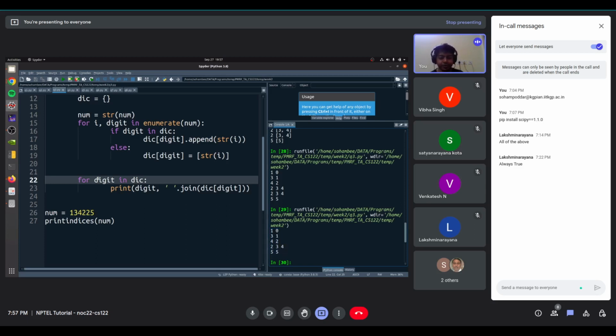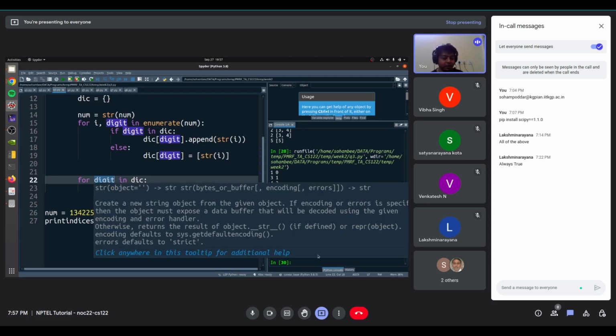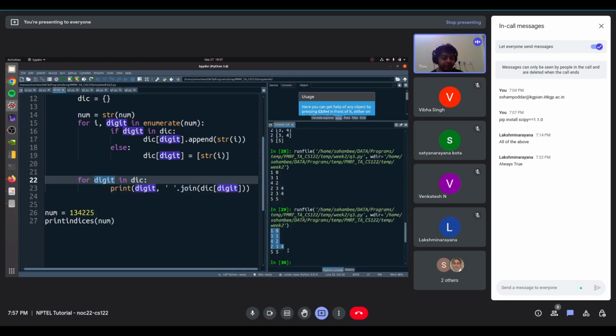If you iterate over the keys of the dictionary, it will automatically give you something like this. If you want to be more sure, you can obviously traverse the number again and keep a check if this digit has been printed or not. But I think for the purposes of this question, this is good enough.